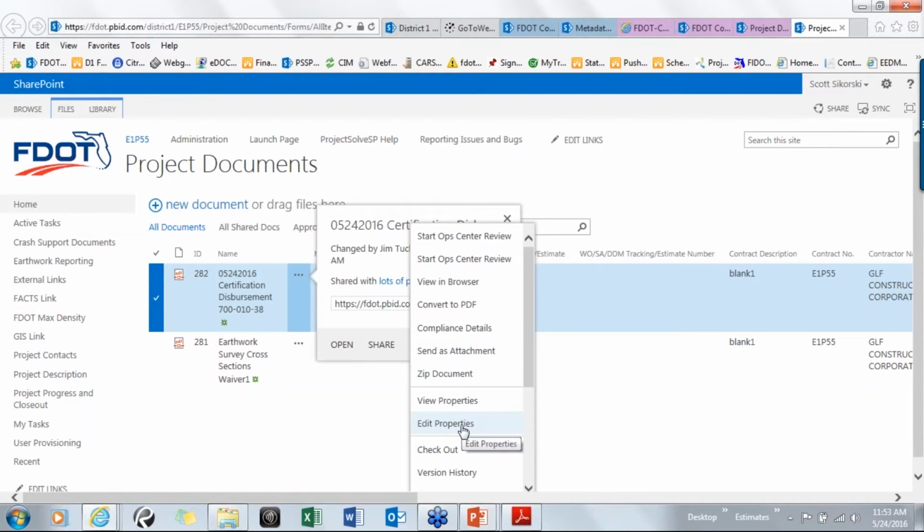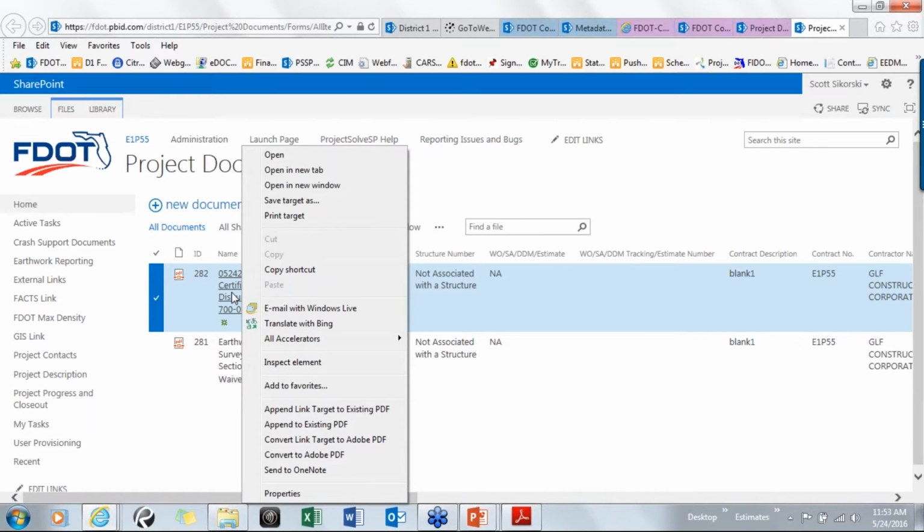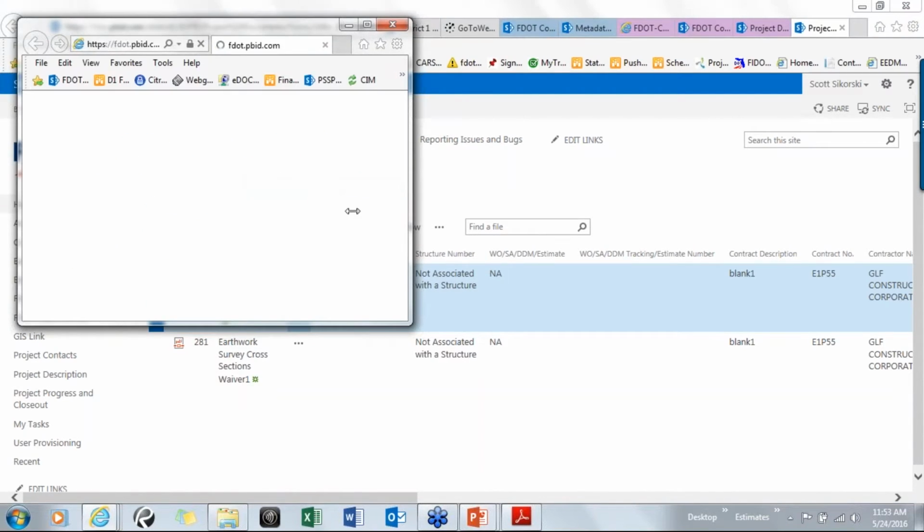And then you're going to hit Edit Properties. But before I do that, I wanted to kind of show you something. You're working with electronic documents, and I know in the past I've been using EDMS, ArcSys, all these different things for a very long time, and you like to view the document while you're attributing the document. So what I would suggest is go ahead and open the document in a new window. That way you can go ahead and view what you're attributing.